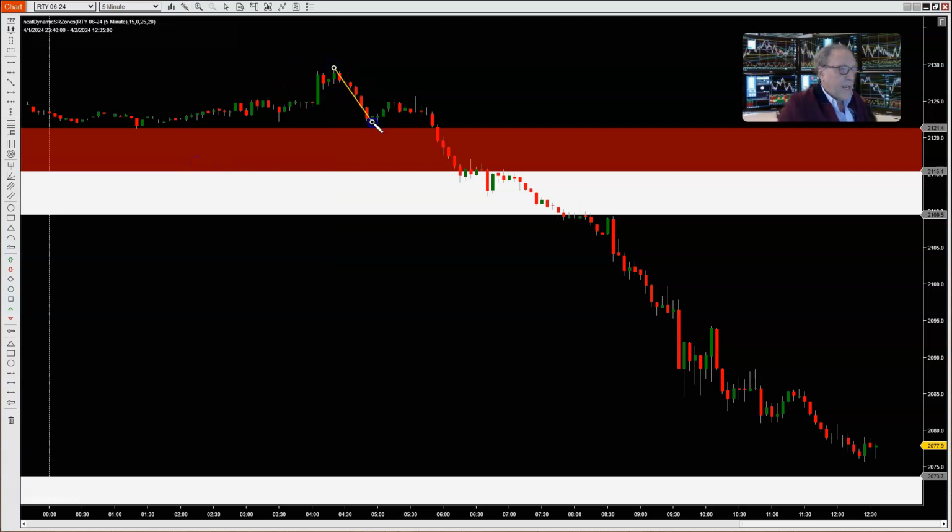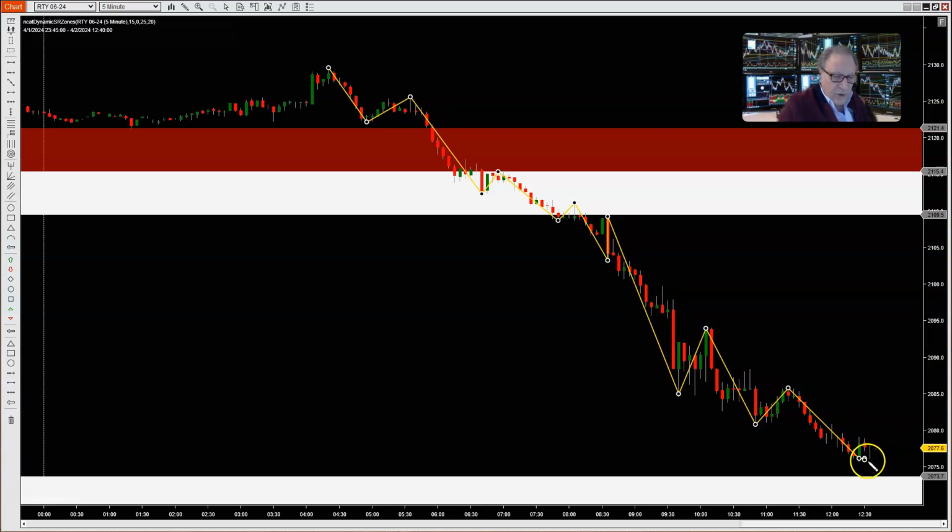So long as you stayed in any trade you took, that's the most important takeaway. Marking market structure with price action like this, the lower highs and the lower lows, help give you the confidence level to stay in this trade. Until you break market structure, then you're going to continue to stay in the trade and ride it all the way down. And on a trending day like this, you can't go wrong.